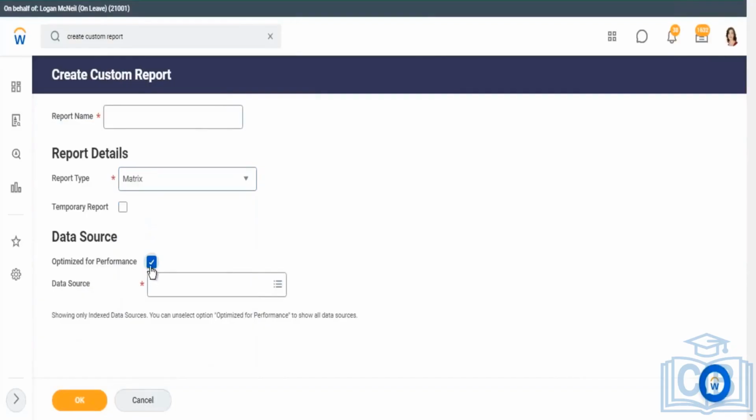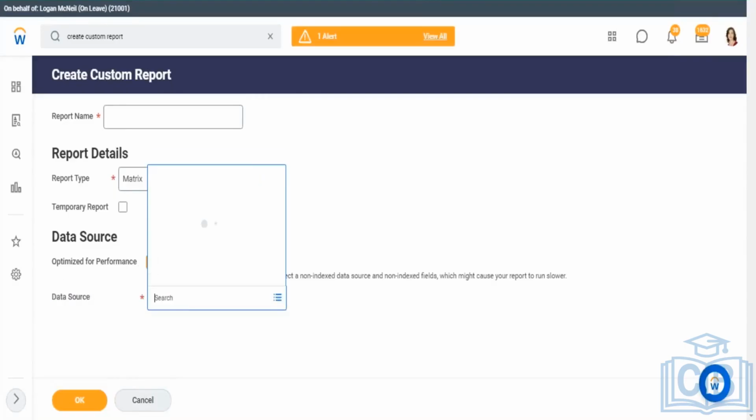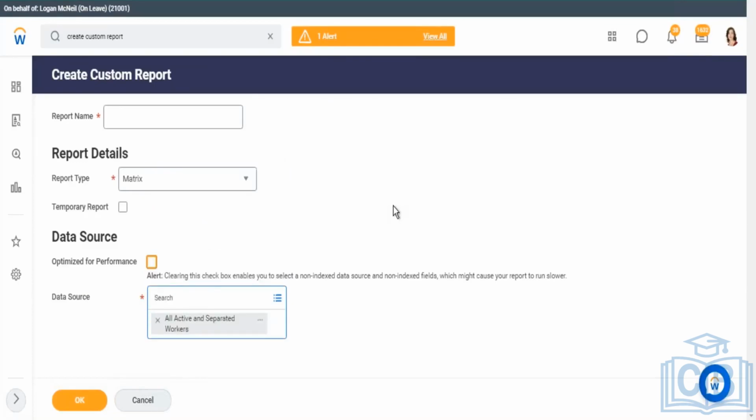Again, my data sources would be the same. Either I can take an index data source or I can take the normal data source, but there's no difference between a matrix report or any other report type in terms of the data source that I use.